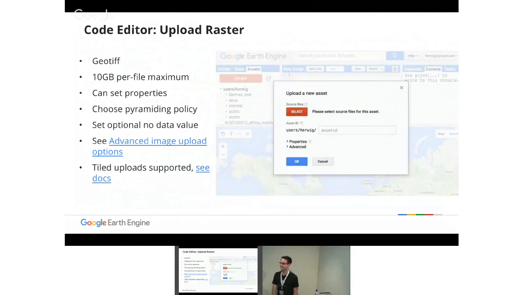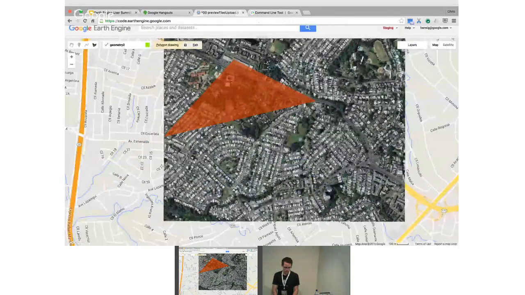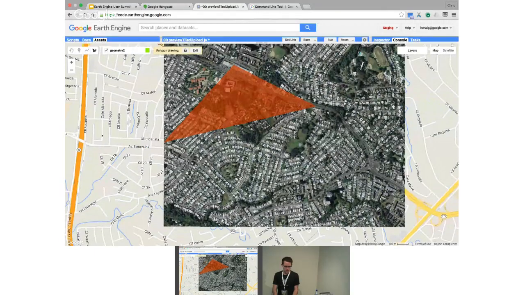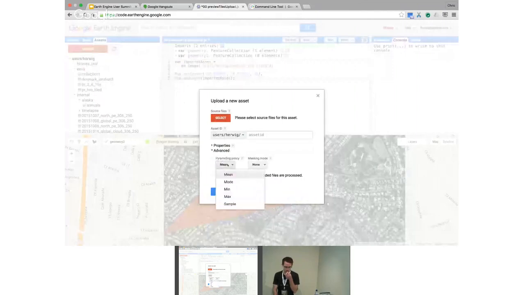What are the supported methods for pyramiding other than mean in the upload? Is it the typical functions, like max? Yes. I don't need the complete list, I just want to make sure. It's right here too. Can you run a custom user-defined function for pixels? No. You don't have some population function? It's the first time I've ever heard that request. Okay.